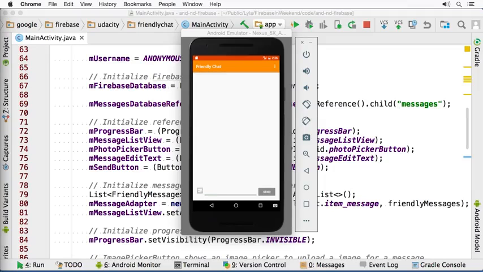In order to see messages in the Friendly Chat app, we need code that reads from the real-time database. We'll do this in the main activity class. First, you'll take your messages database reference and add an event listener that reacts to the database changes in real time. Then, within that event listener, you'll add the code that correctly handles adding new messages to the app's UI. Let's go back to Android Studio and see how it's done.